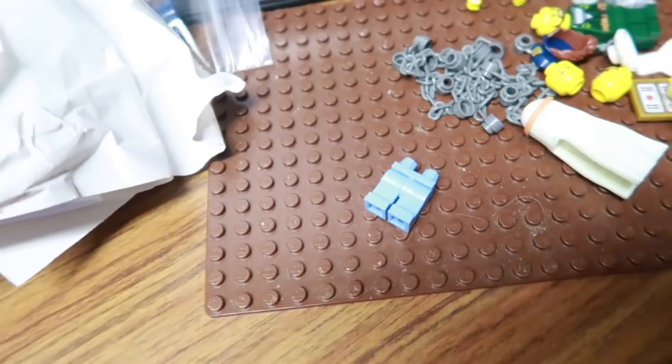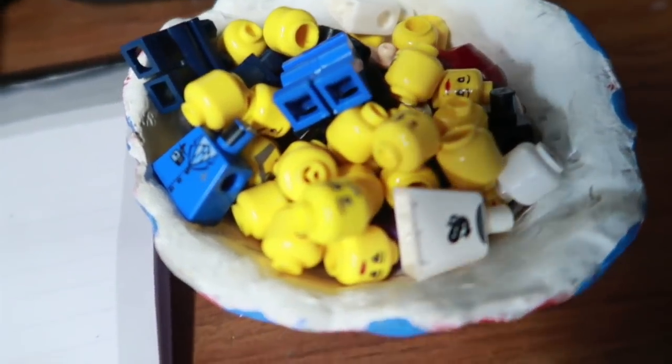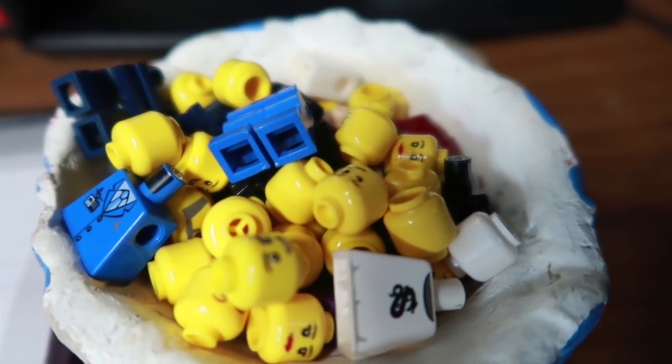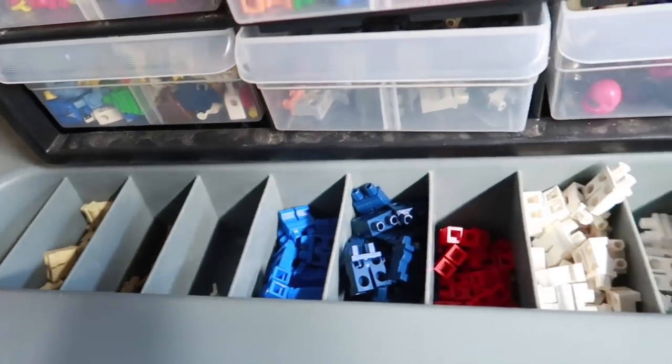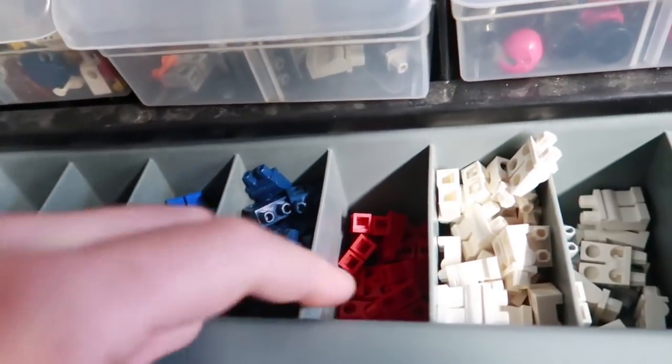I found his head, but it was damaged. It was all the damaged stuff. This is a second offload of them, because the first one I already dumped out of here. It was nice because there was a bunch of legs that I've been getting low on lately, and I was able to get some dark tan. I only had 2 before I started. The red were actually pretty low.